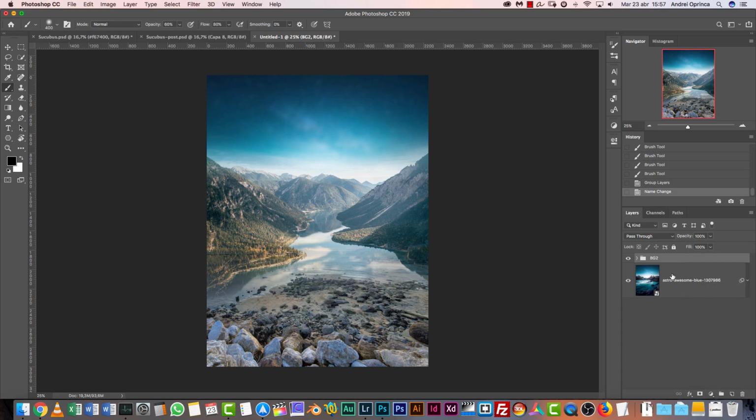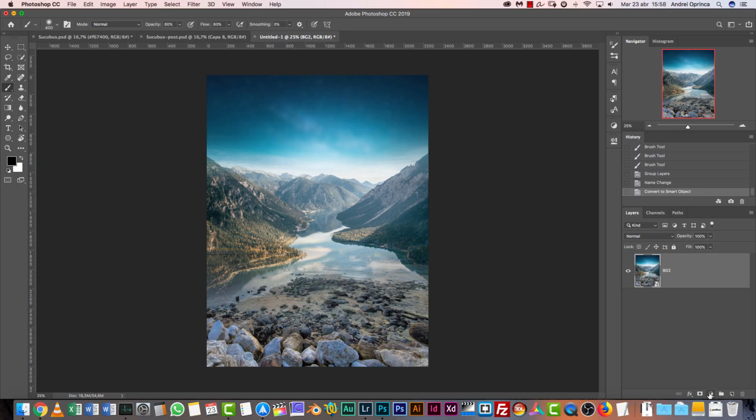Sometimes when I make this kind of thing, maybe you're wondering why I'm not converting this into a smart object. Well, just basically because when I make the tutorials, I want to be able to just expand this and look at what I did without having to open smart objects. But you can do it. You can select both images, right click and choose convert to smart object, and that's it. Or you can even merge the whole image if you're happy with what you got.